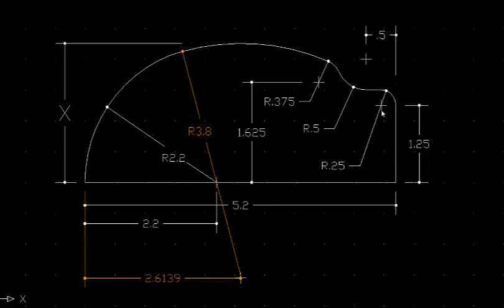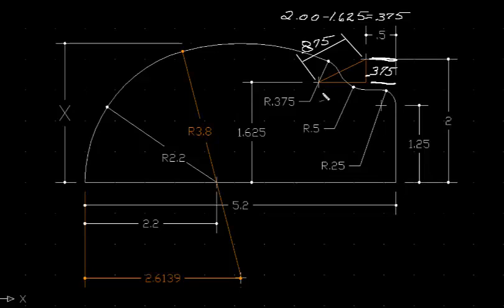What else do we know? Well, we know that we've got a distance from this point up to here of 1/4 of an inch, and a distance from here to here of 1/2 an inch, because this would be drawn straight down. So this 1/2 inch radius right here would be from the center point to here, and this 1/4 inch radius would be from the center point up. So 1/4 of an inch plus a 1/2 inch to here is going to give us 3/4, and then this 1/2 inch radius again coming in here, and the 3/4 will give us 875. So I'm going to sketch those up and give you a little idea of what this looks like.